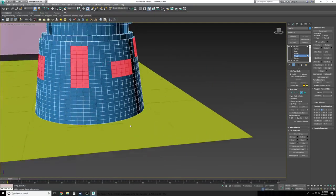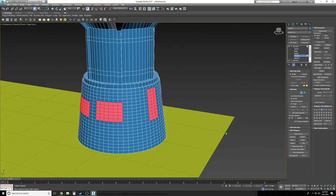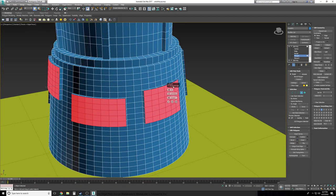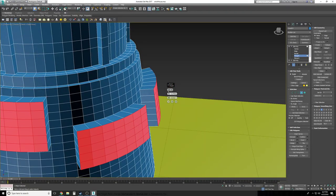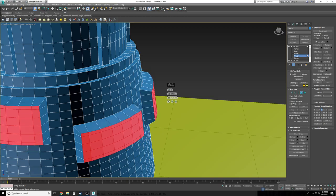Yeah, I always check the base, too. We can delete the base later, though. All right, so there's that. Let's go ahead and bevel these bad boys outward. Turn it to normal. Bring them out quite a bit, because we're going to turbo smooth, I believe, this, and then bring them in.